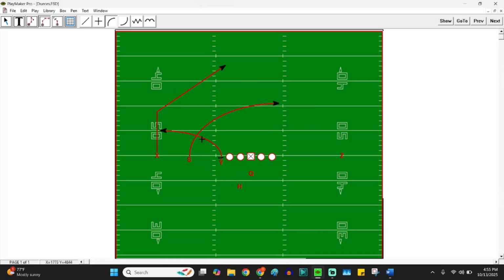Now, if you got a defender that's doing his job and he's just sitting right here, not in the flat, in the curl, then we either got a cloud defender or we got a cover 3 defender. Whichever one, now I got options going the other way. And he's lined up incorrectly. In my offense, he splits the numbers and the hash, so he's always close by, and for reasons just like this, because this is the way I like to run offense.